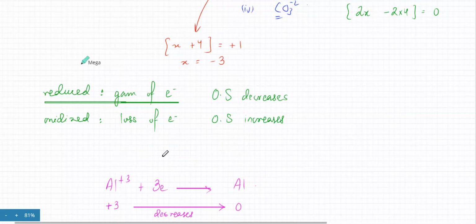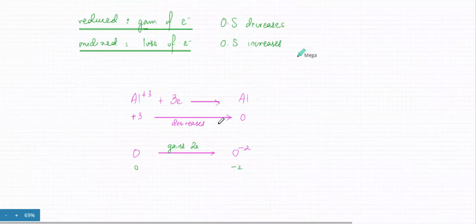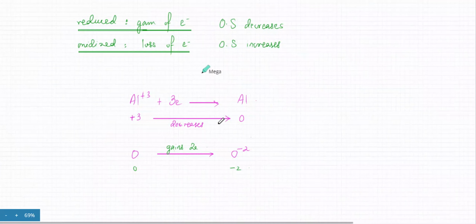Okay, so now I'm going to mix things up. Now focus on the oxidation state. Over here, it's pretty obvious that if it's turning into O minus two, that means it's gaining electrons, right? But a lot of times things are not that obvious. You have to just focus on this: oxidation state increasing and oxidation state decreasing, right? So try and figure this out.